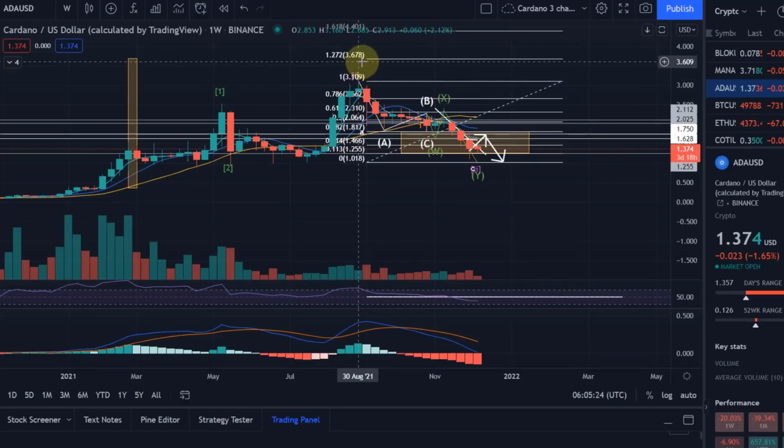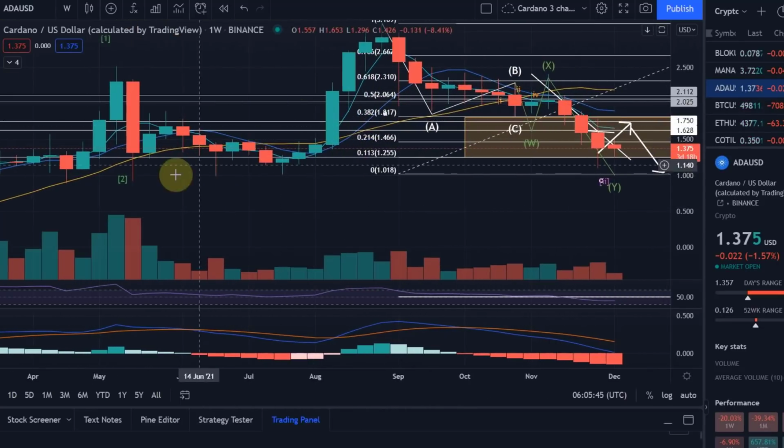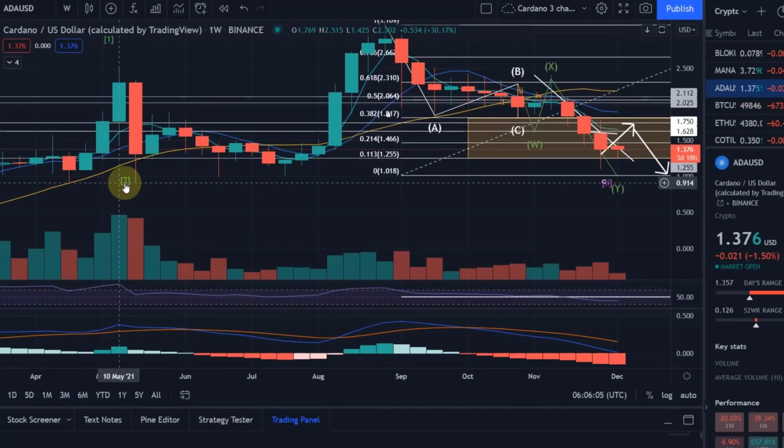From there, we are having now a correction in a wave 2, which goes at the moment close enough to the maximum of what a wave 2 can do. In the worst case, we could even see a $1 price here and still be in that pattern. Now, if we drop below $1, that pattern would be invalidated. I mean, you could go all the way down to be honest, but to take a look here at the wick on the weekly, we could go down to 92 cents actually. Just seeing that as a low, but I think the $1 level is very, very critical. We could probably go down to 92 cents in the worst case, but the $1 level is the key psychological one that should really hold here.